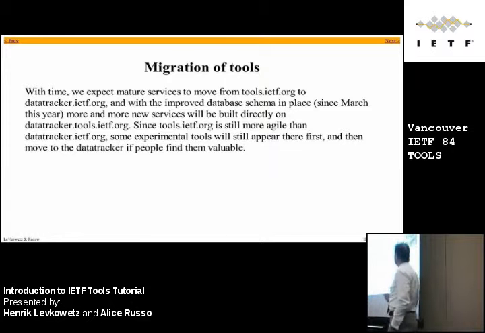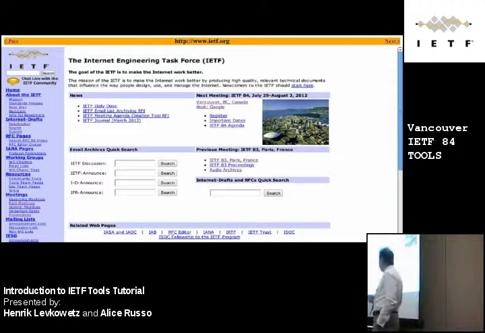So the www.ietf.org site is for much information. If you want to get to know about which meetings will be held in the future, anything that is basically put into plain pages and kept up to date by the Secretariat, you'll find there. And overview information you'll find there. So if you don't specifically know anywhere else to go, this is where you go.